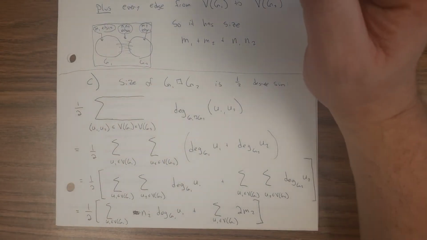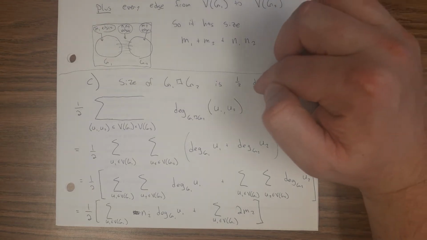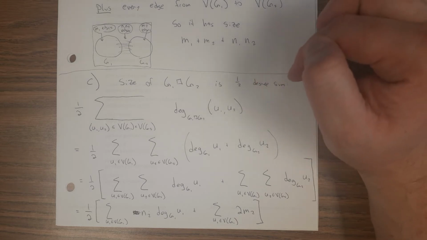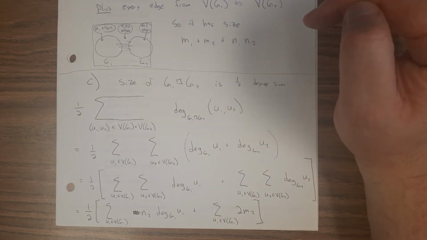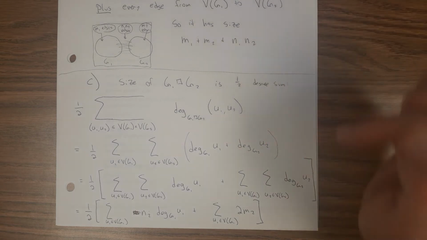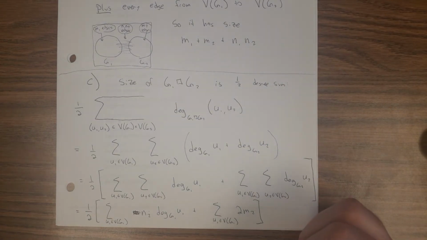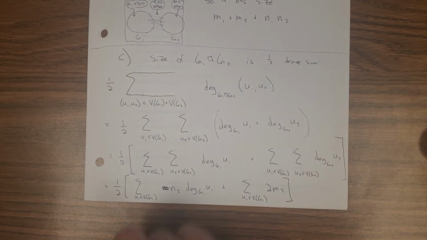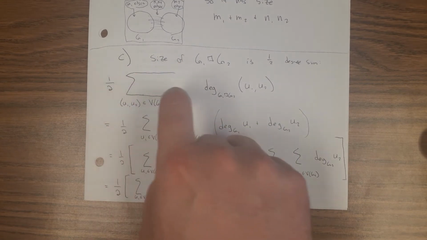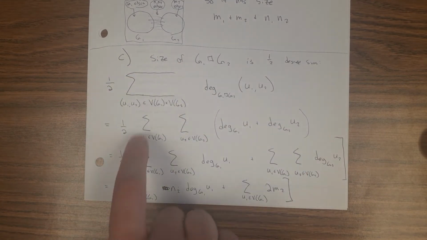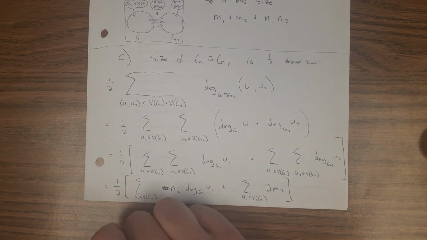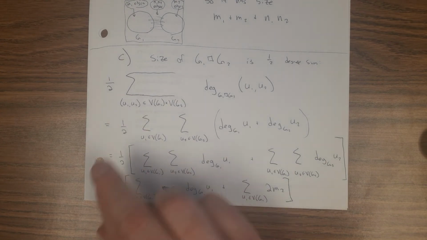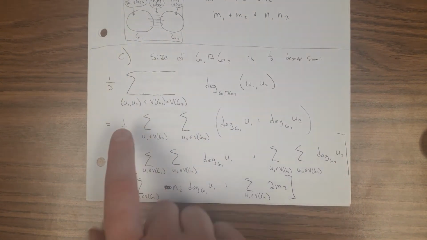So here I go. In any graph, the degree sum is 2 times the number of edges. So if I want to figure out the number of edges, I can always just do half the degree sum. So that's what I'm going to do. I put a half, and then this, sorry for the way this looks, this is a giant sigma for a sum. I had a lot to write underneath the sigma. I'm doing the degree sum, and I'm doing the degree sum in the product graph.